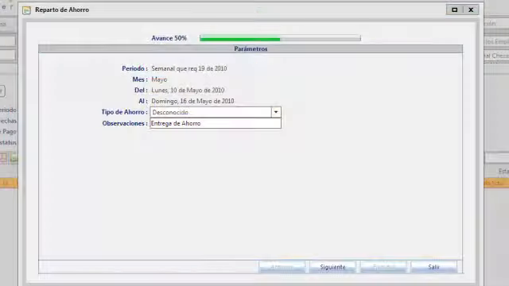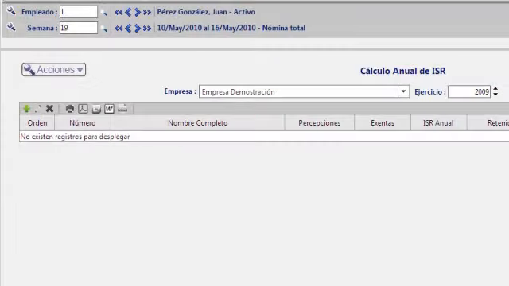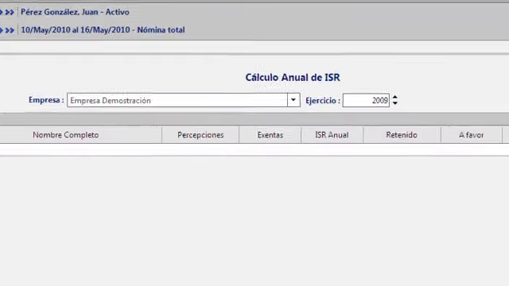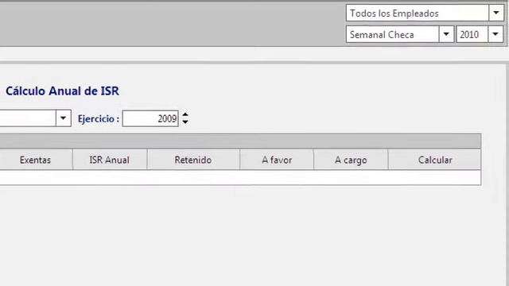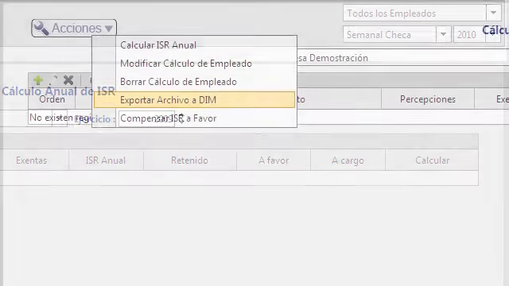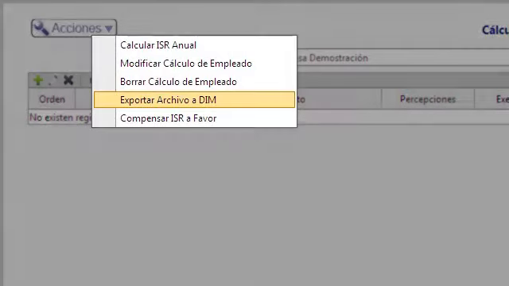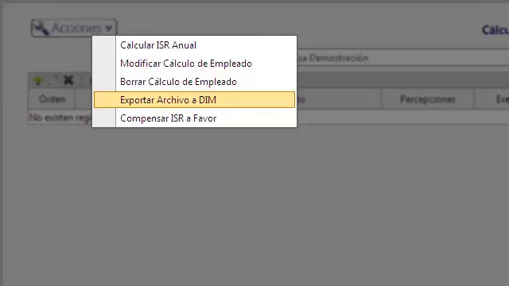In Revolution, companies have savings systems such as the Savings Box or the Savings Fund. Revolution can generate the ISR by employee and by company that you need to pay in your annual tax declarations. And later on, you can export this information in a file that the TIM requests. That way you won't need to recapture all of your information.